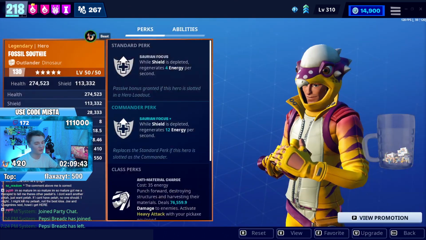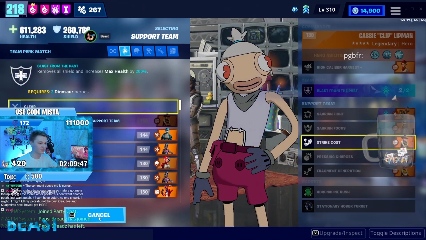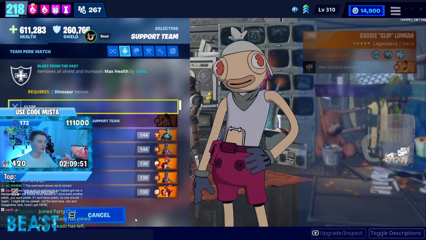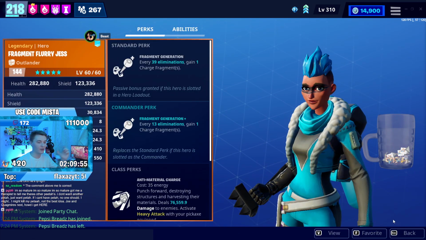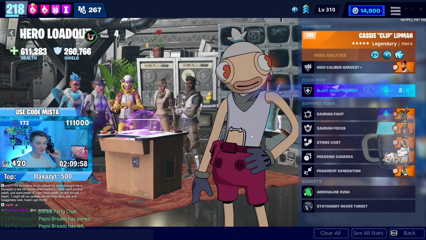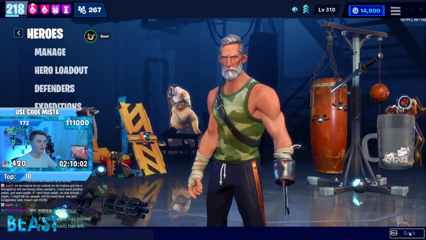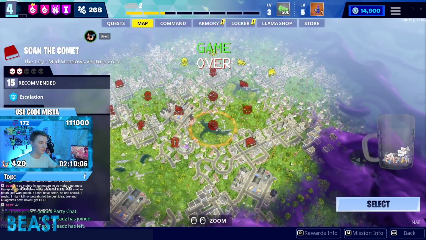But yeah, Saurian Focus will be extra energy just to spam my punch. Strike cost, you know, anti-archaeologist is just a staple for a reason. And then pressing charges will give a 30% bonus to my shock tower and teddy, which is really, really nice. And fragment generation will just hopefully get me more fragments to spam those abilities. So this will be really solid. And then Saurian Focus will buff that. So yeah, let's hop into this fight the storm here and get going.